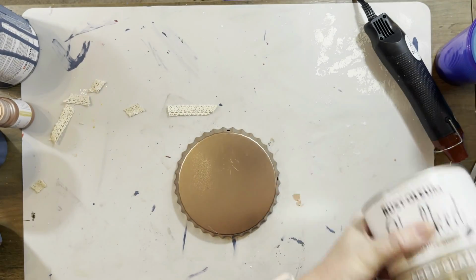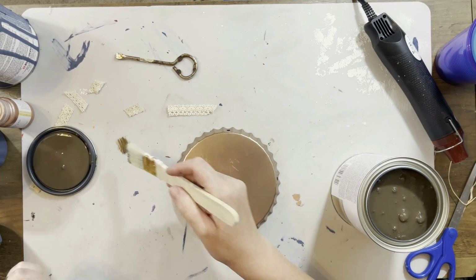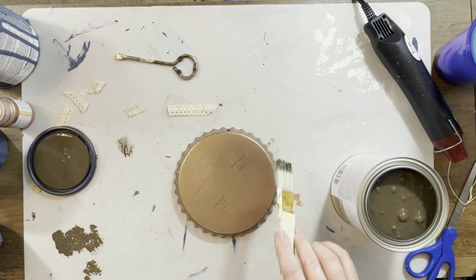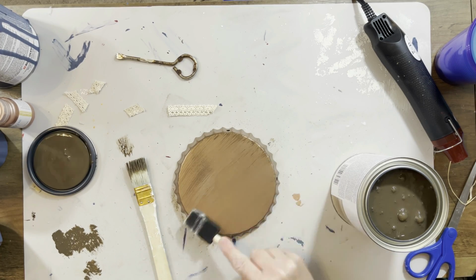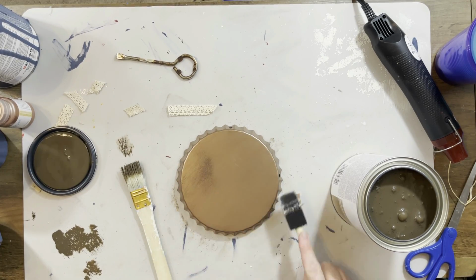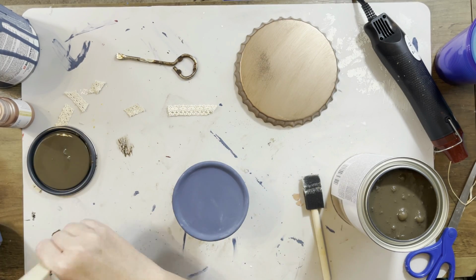The first part we're going to do is add something I've never used before. I think I used it on a couple of the last projects, but I didn't show you the can. This is an antique wax from Rust-Oleum. It's not a very appealing color in the jar, but I'm just going to brush that on real quick and wear away a little bit of the excess. I'm not sure if I like the application of it on spray paint, but it does just fine on chalk paint, because here we go.